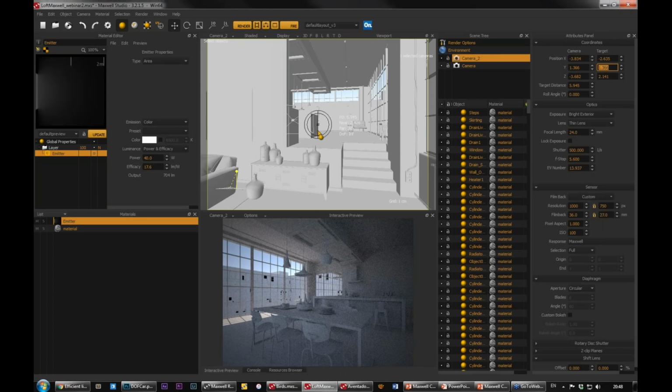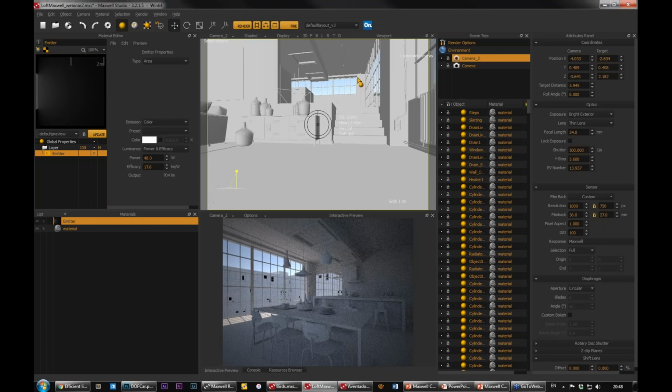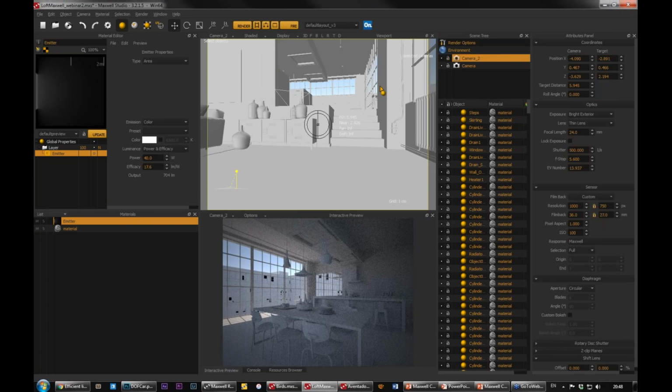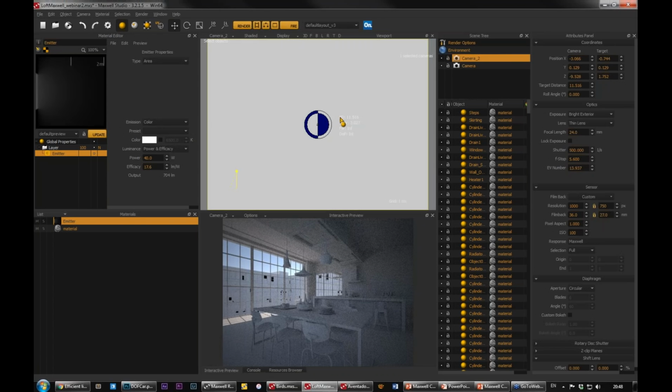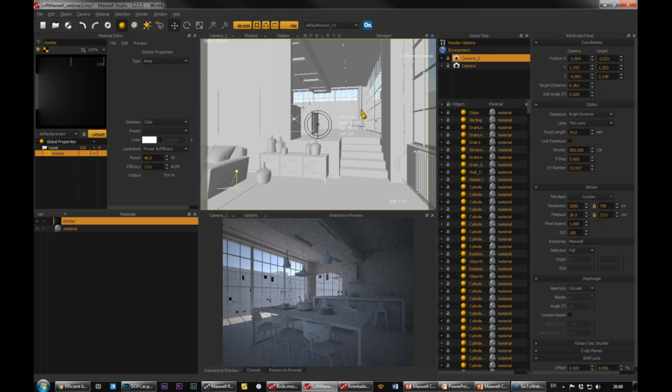Okay, so now I've achieved this two-point perspective because the vertical lines are not going to converge anymore. I only have a two-point perspective. And now the problem you may have is that, let's say you have a wall here. So the room was just this big, and I can't move the camera further back, right?